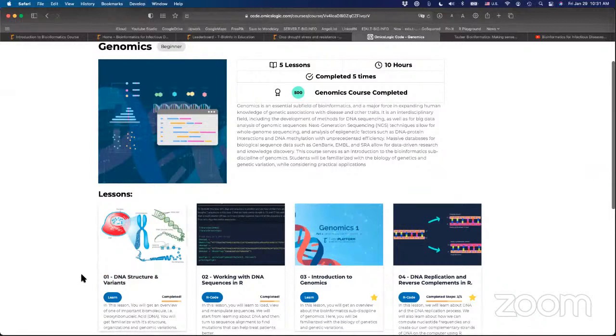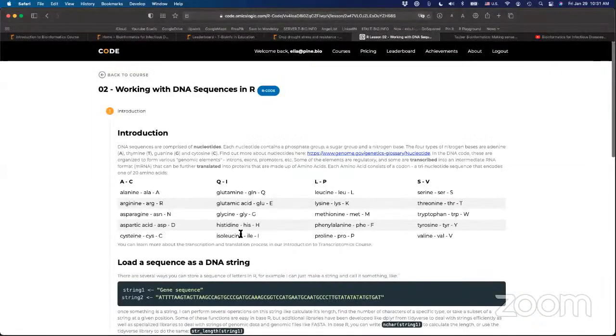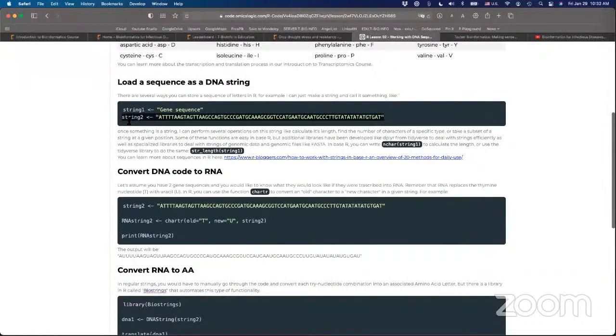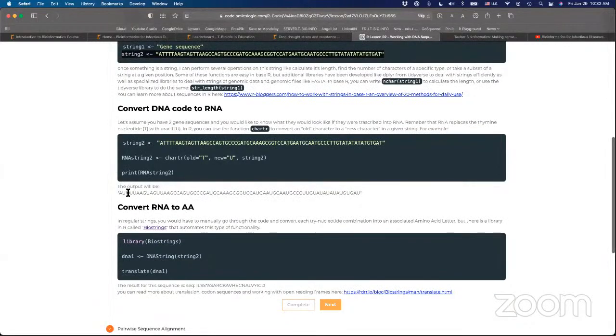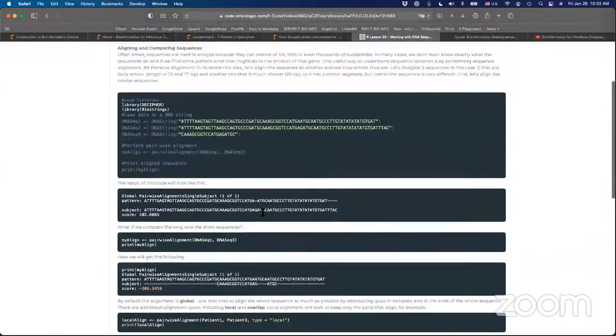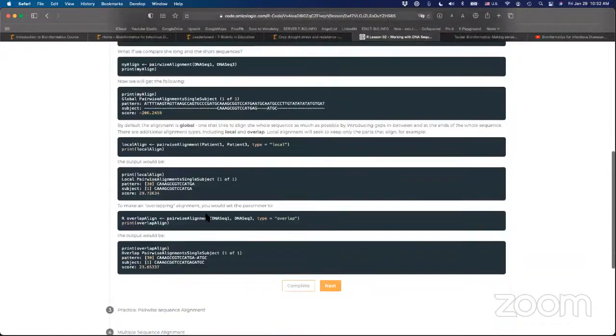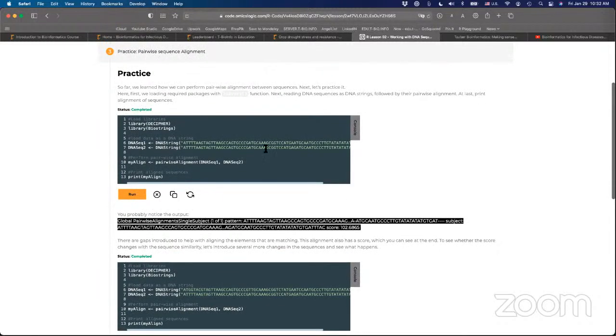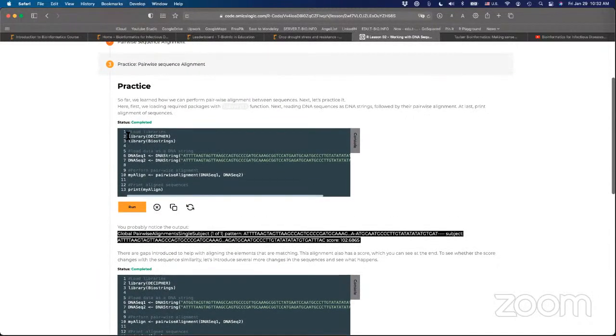But then you want to practice, how does this actually work in R, for example? So here, when you get to this stage, you'll see how we can assign specific strings of characters to an object, and you can, for example, print that object. Now, sometimes you want to compare those sequences. Here we go through an explanation of pairwise alignment first. Here's an example. So how does this work? Here, you're loading a specific library and you're putting in some strings.